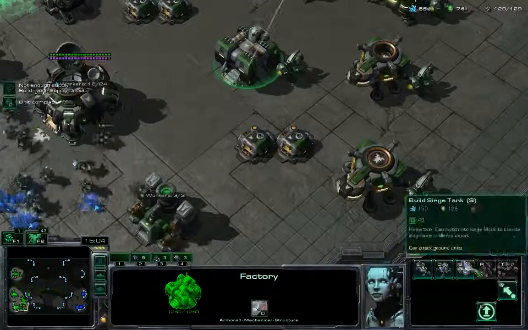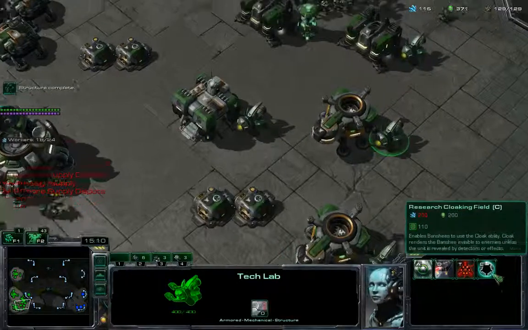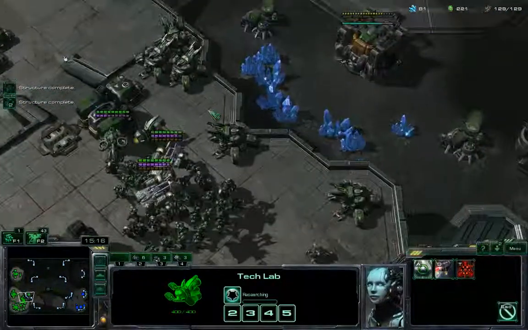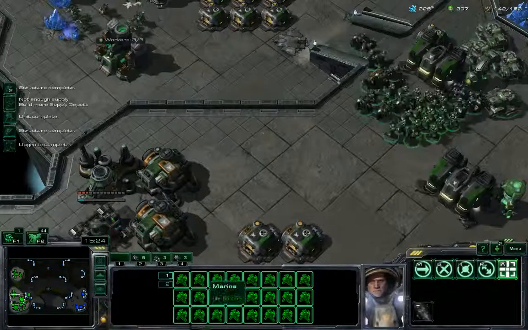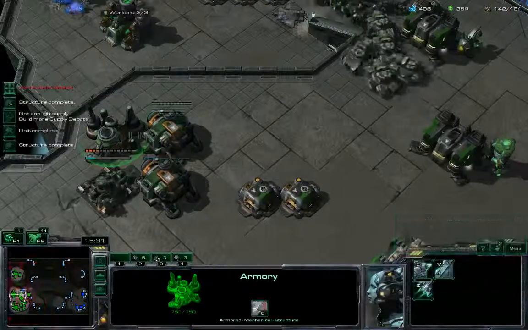And what can I also do? Some tanks, some banshees. I can upgrade my banshees so they will have a cloak. And right now I'm satisfied. I can go out. Upgrade. What can I also do?